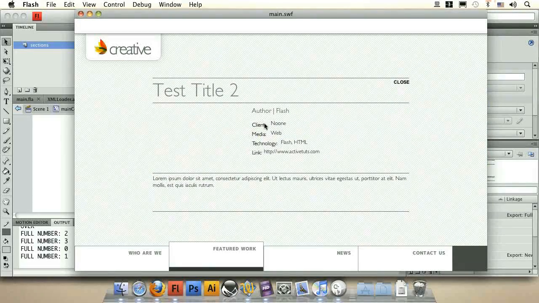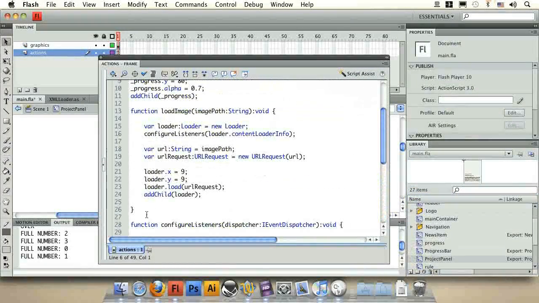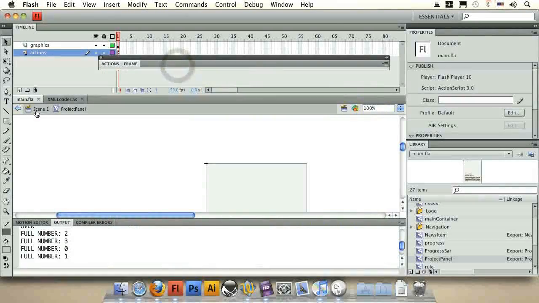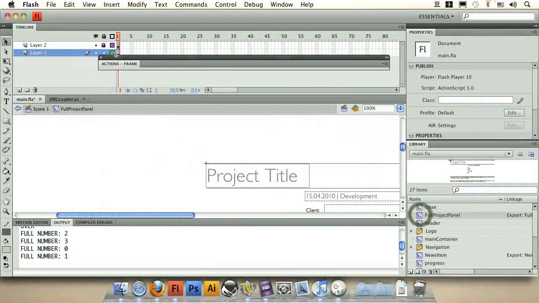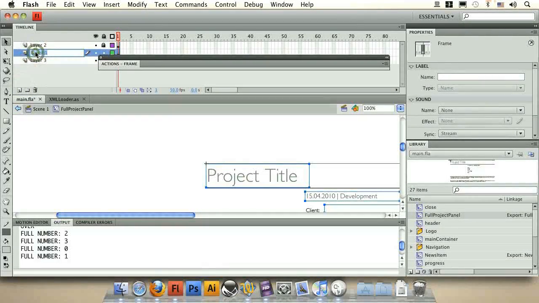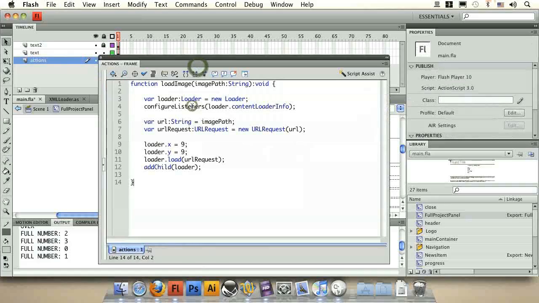Okay, so as far as text goes, we've loaded it all in, and you can see it all appear as it should. And the one thing that's left now is the image. And for that, let's go to project panel and just copy paste this function load image. Because actually this image will already be in the memory, it'll display it right away. And using the full project panel right here, create a new layer, and let's call this one text and text 2. This is the above text that we've locked these guys over here, and the actions, paste it all in here, and we'll load an image with the image path. We can leave everything as is, only the X and the Y will change to whatever we've written down just a minute ago. Just let me find it.